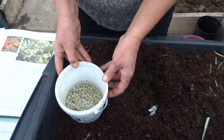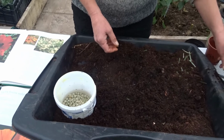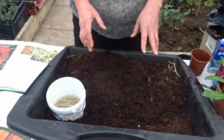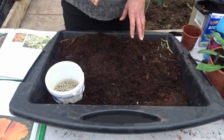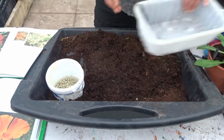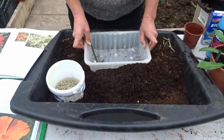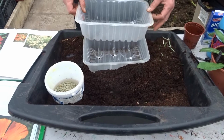Pea shoots, for some of you who were on the scheme last year, you will remember them. We're going to grow them as a microgreen. So we're not growing them as pea plants, we're just growing them for the small shoots. These microgreens are a really good thing to do over the winter months. You can do them on a windowsill inside, because they need a bit of warmth.